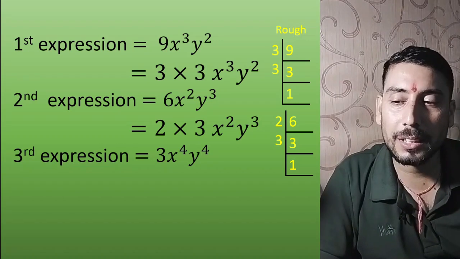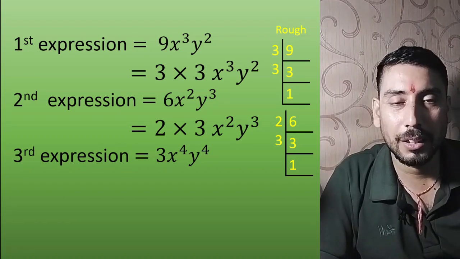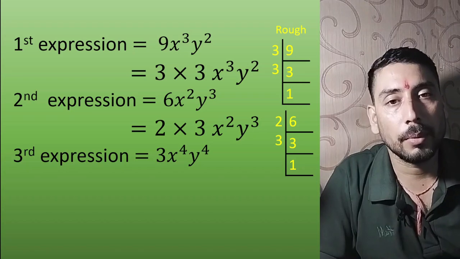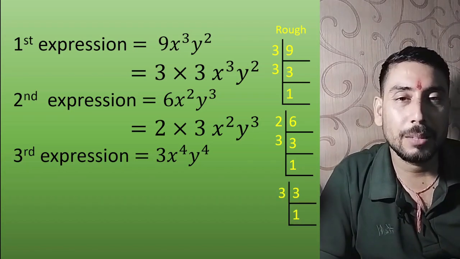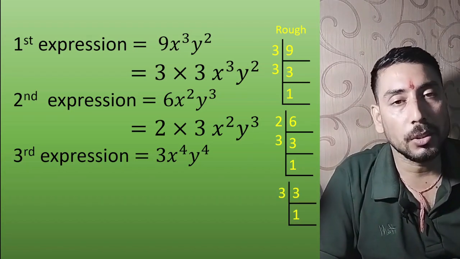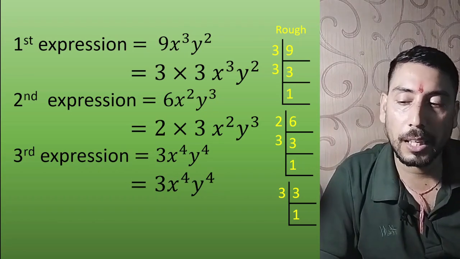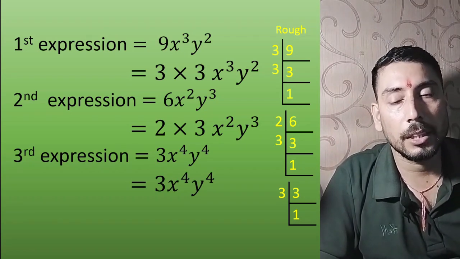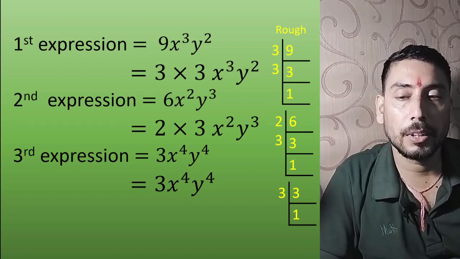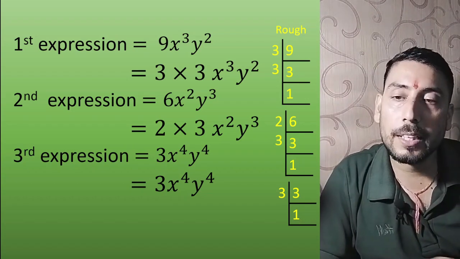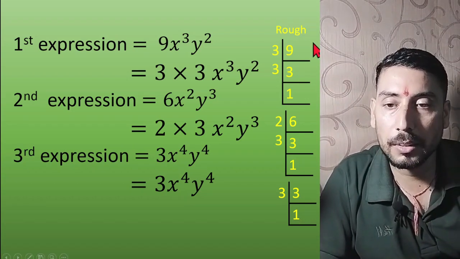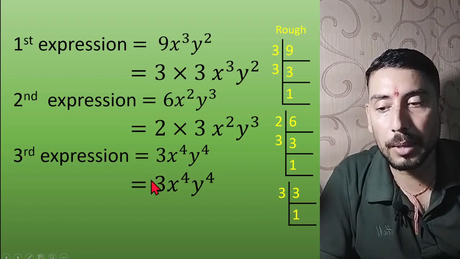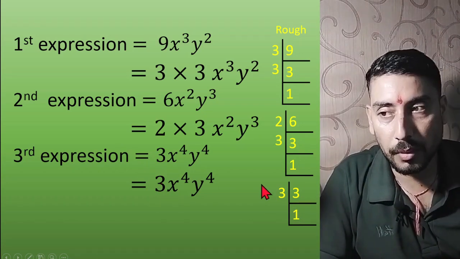Do you think that 3 is factorizable? No, it is just a prime number. So 3 means simply 3 ones are 3. So simply, 3 no need to break. For 3 you can write 3 as it is because it is a prime number. So if any number is factorizable in the form of prime factors, then factorize it like I did in the row here. You can see in the row. Otherwise, you can leave the prime number as it is.